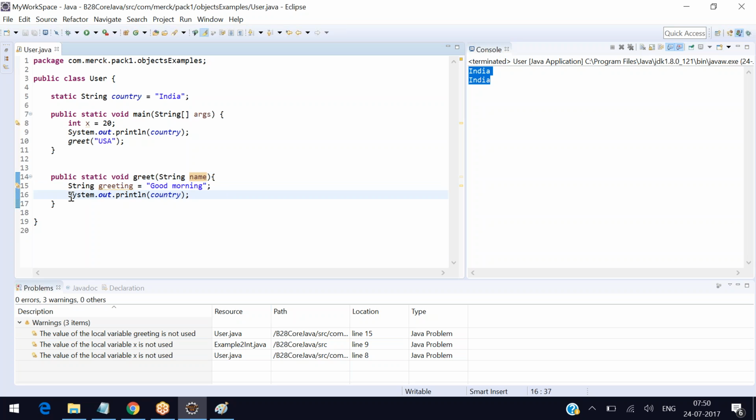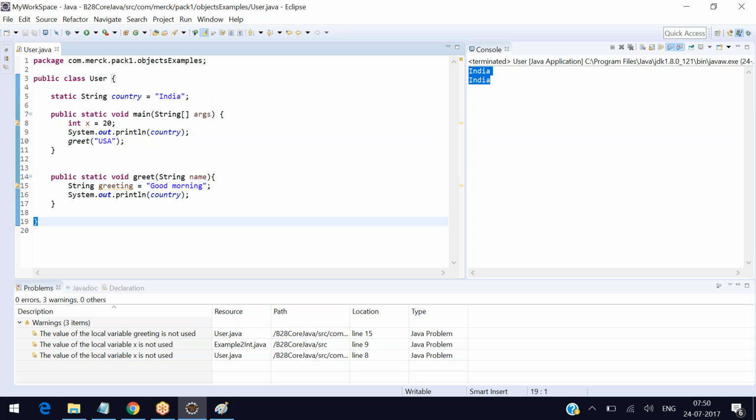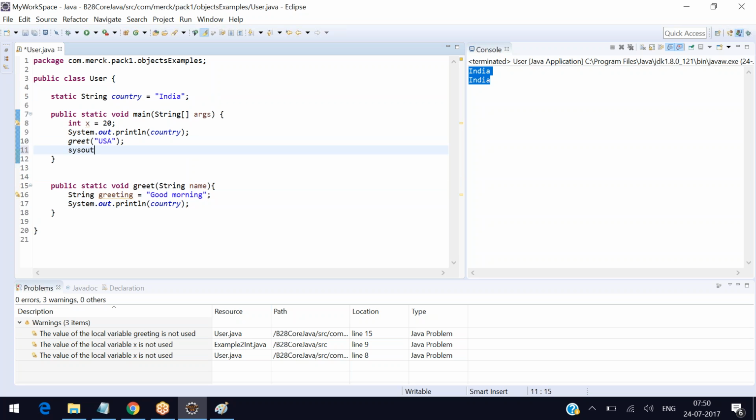Now, you know, global variables can be accessed anywhere in the class. Okay, starting from here, once it is declared till the end of your class, you can access it anywhere. But local variables, say name is a local variable here, you cannot access it here in your main method. You cannot say name. It will say, I cannot find what is name. That is what it will tell you.